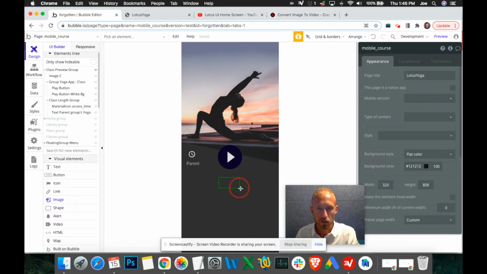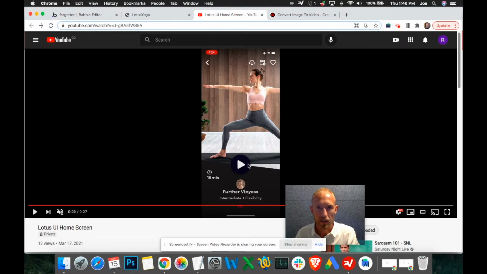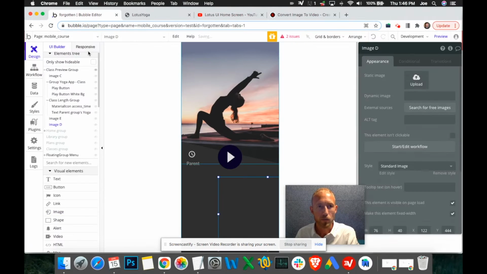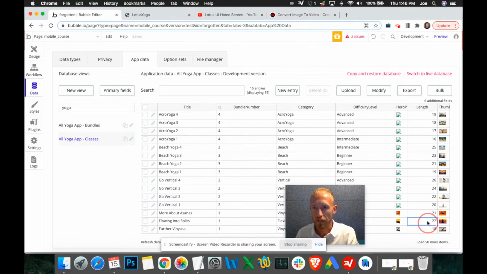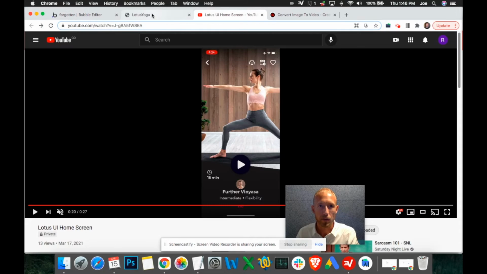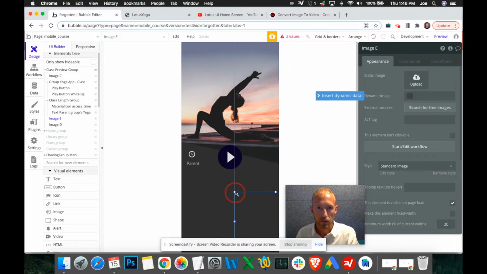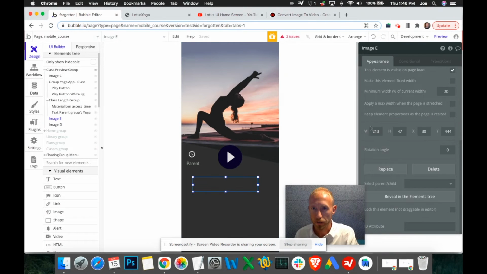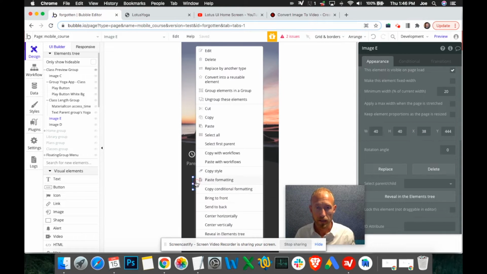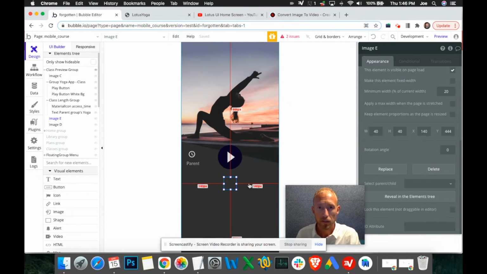So we also want an image, and it looks like they've got the professor person. We do not, in our database, have an image for that person. So what I'm going to do is take the thumbnail image. I'm going to give it something that doesn't need to be so big. So let's see, what are we doing here? I would say maybe 40 pixels by 40 pixels. And then let's center it horizontally. Maybe let's go 50.